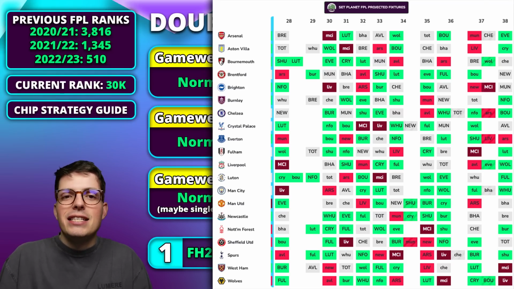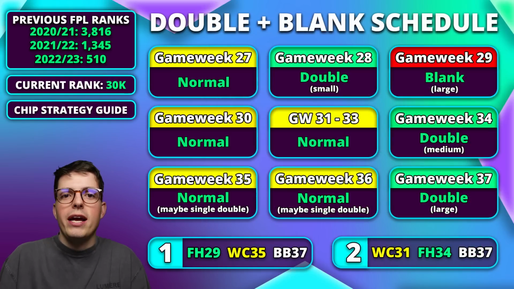As I said, 80% chance that I play the free hit in Game Week 29 and save the wildcard now until Game Week 35. Now, I know you'll be saying, and I know people will comment, the free hit team looks bad in Game Week 29, and the wildcard in 35 is too close to the end of the season. And both of those points are completely valid.